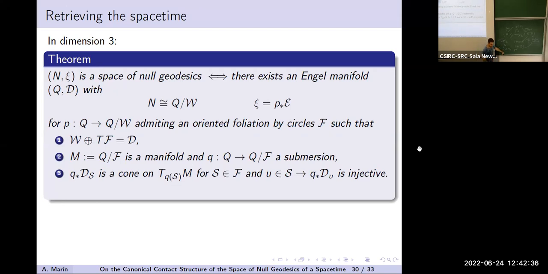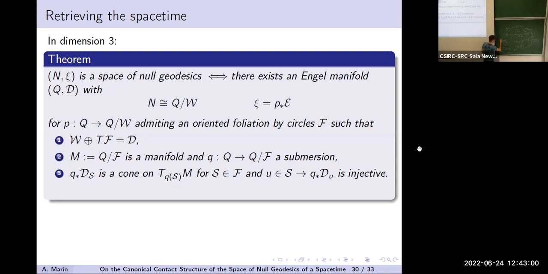So the answer is that down here, I'm going to have just a line. And this is the line, this is Q star, which lies inside of the tangent space of N. I'm taking the push forward of the two plane, I get a one plane, which is a line. Okay, then what happens if I take another point in here?